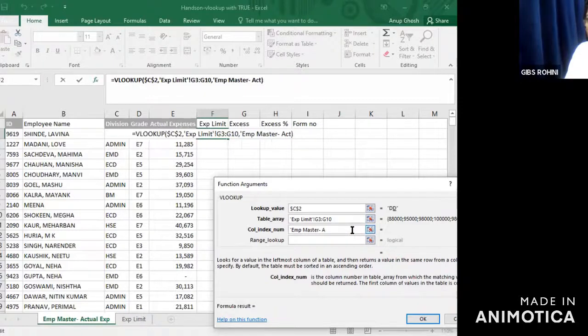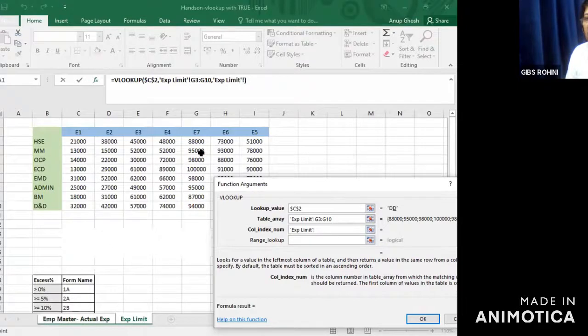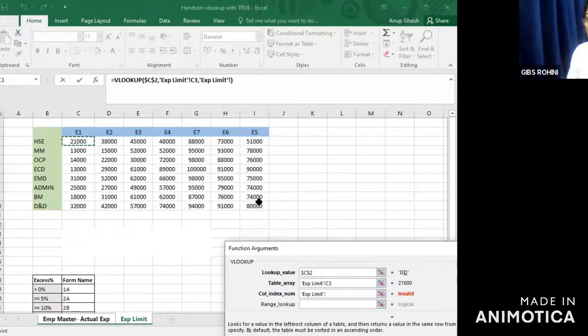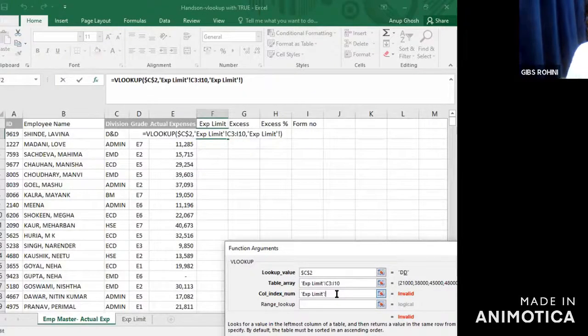Now here I have to put a number. The number is available here in E7. Sorry, another mistake is here. I have to verify all these things. Here, this is my limit, and I have to check E7. So for E7, if I put 1 and logical value 1, we could not get any data.